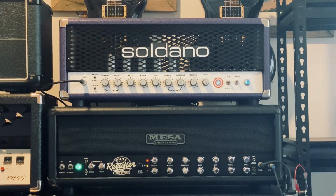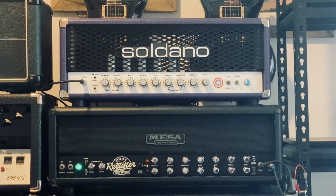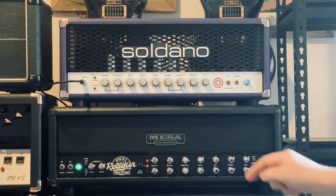All right, enough chat. I will point to which amp I'm using. So this will be the Tremoverb.